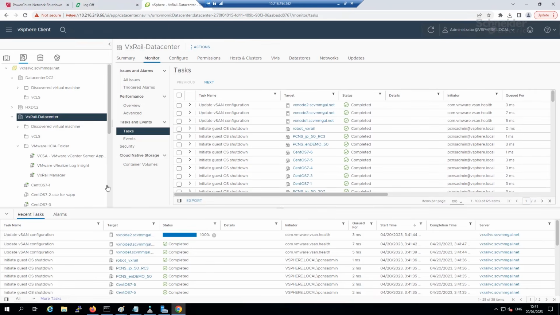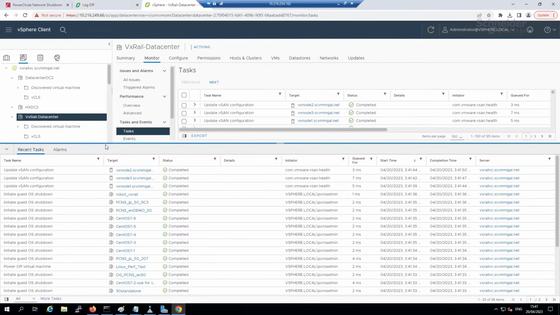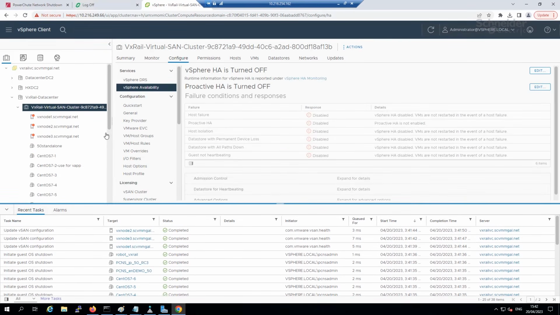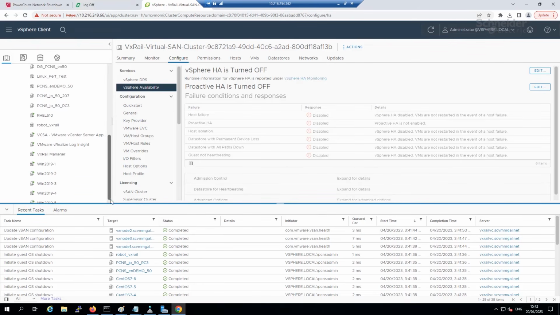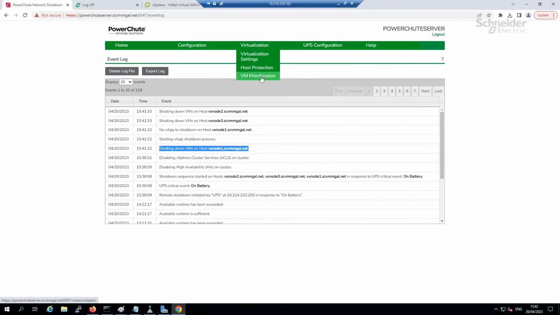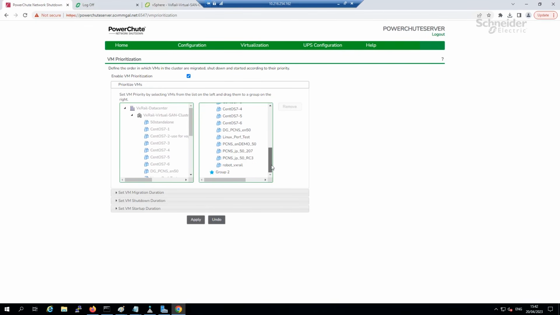PowerChute then begins shutting down VMs using the assigned VM prioritization groups. The lowest priority VMs are shut down first, and the highest priority VMs are shut down last. We can see the delay between shutting down each group of VMs.